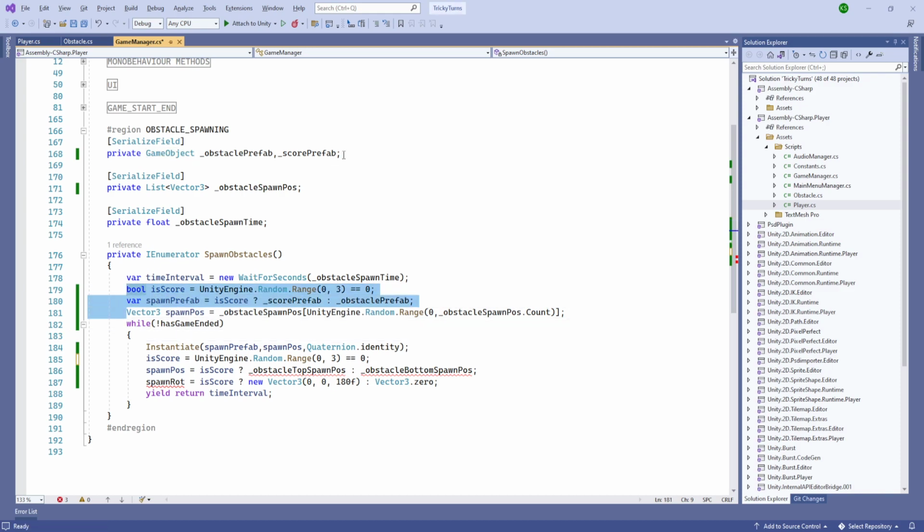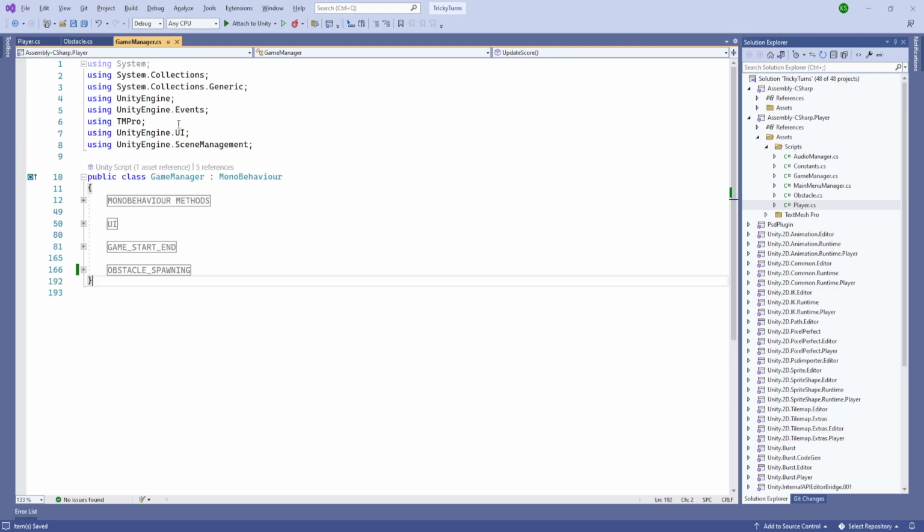So is score, spawn prefab, and our spawn pose, we'll copy it and paste it here, and we'll change the declaration, so it reassigns all three of them, and that should be it for the spawning logic. What we are doing is selecting one of the random positions from one of the random prefabs and spawning them at the location. Nothing much different. So that is how the spawn logic is going to be.